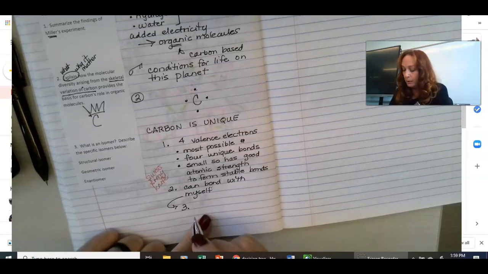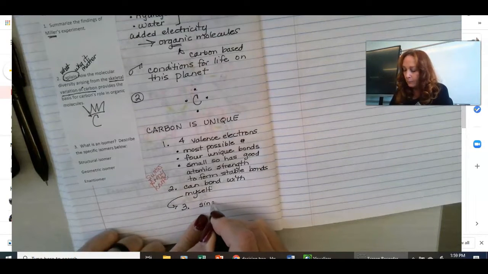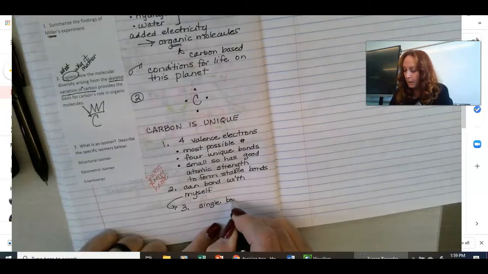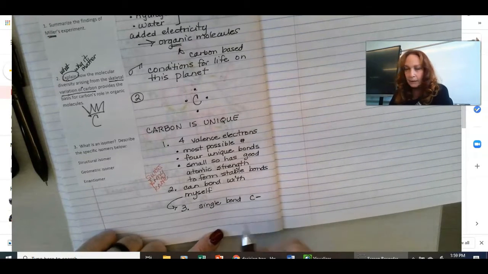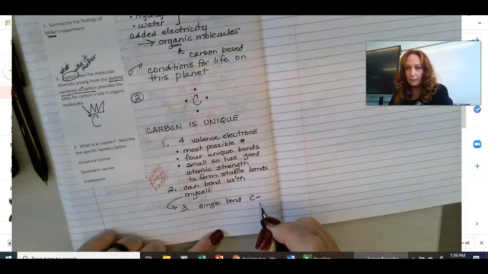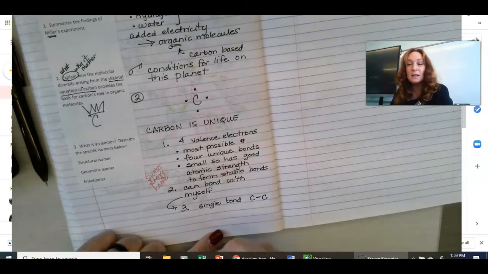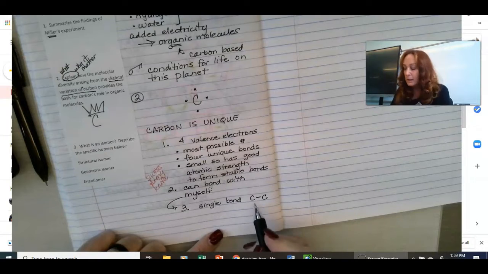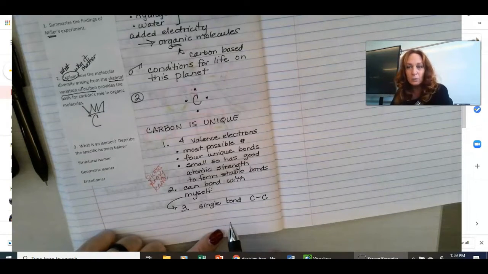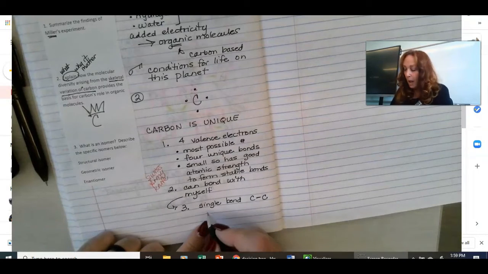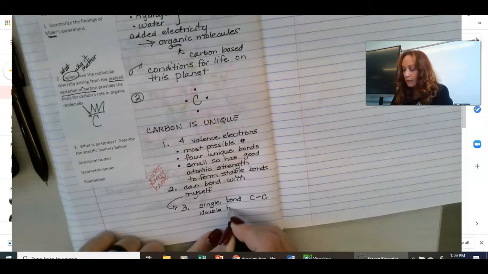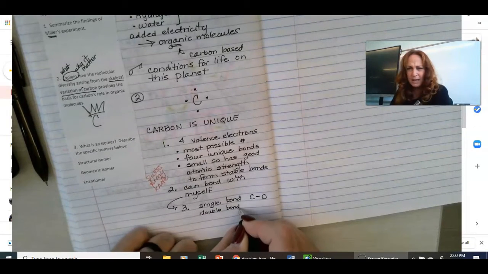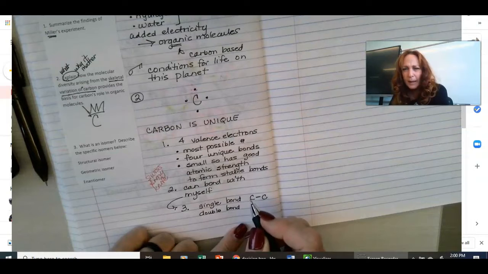I can bond with a single bond, which I'll talk to you about. I can make a single bond with myself. Okay? So covalent, always covalent. In this case, not polar, because it's sharing with itself and it's an equal share. So I have a single bond I can make. I can, crazy enough, make a double bond. What? You can share more than one pair?